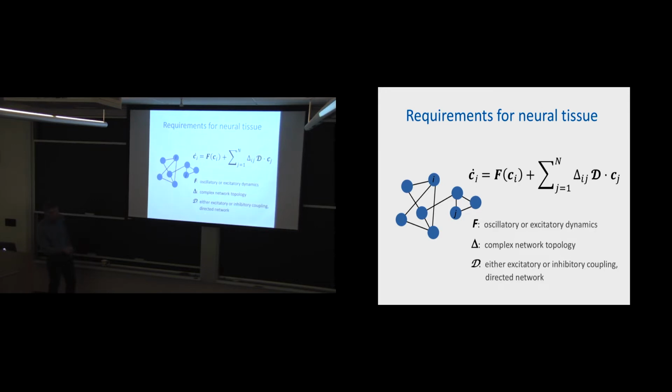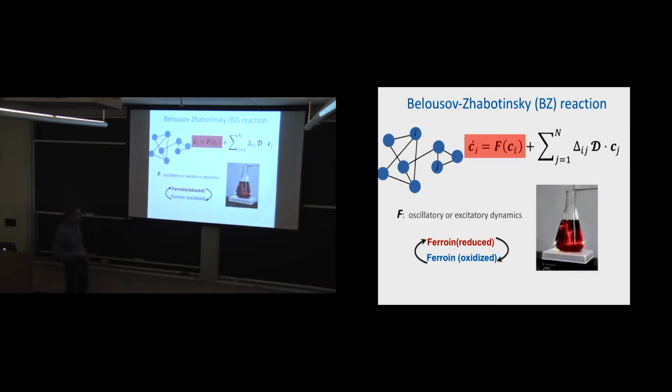And in some cases, in order to answer your question about how we make it directed, we also need to build in directed networks, and that would be encoded into this matrix here. So these are the kinds of things that we're going to need in order to experimentally realize this plan.